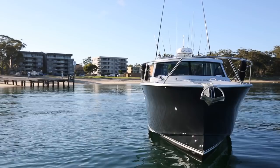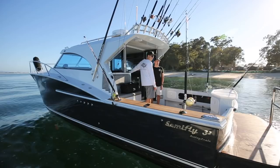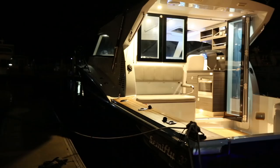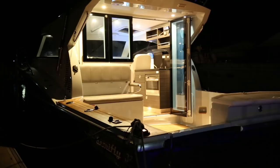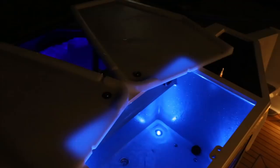The boat weighs about five to six tonnes fully loaded — extremely light for this size boat, hence the fuel efficiency — and that's the advantage of the aluminium. It's about 10.7 metres in length. It's an aluminium hull which no one can pick. With the way it's finished in the factory, it's just absolutely immaculate. You can't see a piece of aluminium anywhere on the entire vessel, so quite unique.